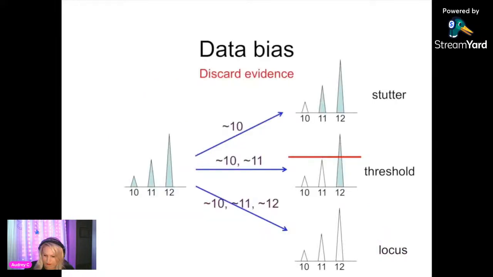Let's look at 5 different sources of bias in DNA mixture interpretation. First is data bias, where analysts discard evidence based on other cognitive or contextual information they may have. For example, shown on left is a mixture with peaks that are lower at 10, increasing up to 12. An analyst may subjectively decide that the 10 peak is very small and it represents stutter, which is a copying artifact in the data, and as shown here by turning the peak white, just discards the data altogether and says it's not there. Alternatively, they may apply a threshold.